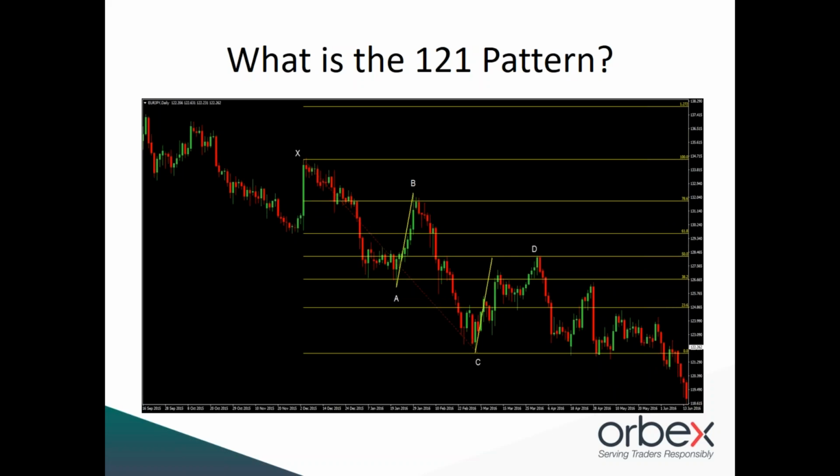Okay, so if we look at how price developed, then we're going to move from X to A, retraced into the 61.8% level of the X to A leg, and then we got our AB leg retracement. And then once that started selling off, we can go ahead and clone in our A to B leg. And then once we move down to this low point here and started to retrace higher, we can go ahead and put in our AB leg retracement, clone it, and watch and see what happens. You can see that the CD leg actually trades up and completes into the 50% retracement of that entire move of the X to C leg.